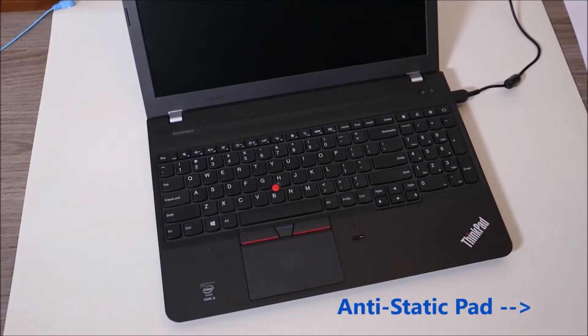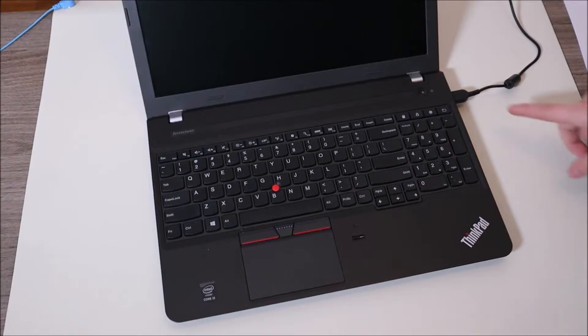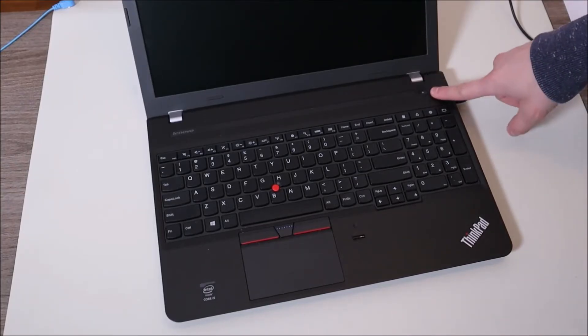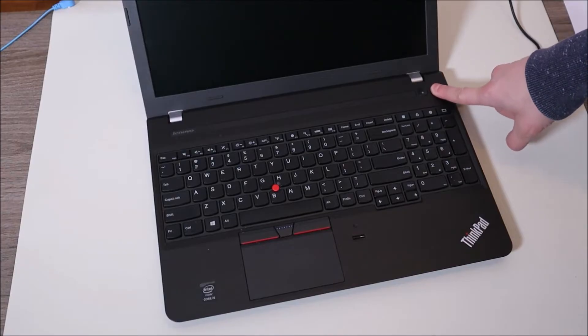The laptop computer I'm going to be using in this demonstration tutorial is going to be a Lenovo, but all the parts are the same parts you'll find in your brand computer. Okay, so here's the computer not turning on. The first thing I'm going to have you do is just press and hold your power button down for up to one minute. Sometimes it's simply a communication issue, so before you try anything more severe, just press and hold that power button down for one whole minute.